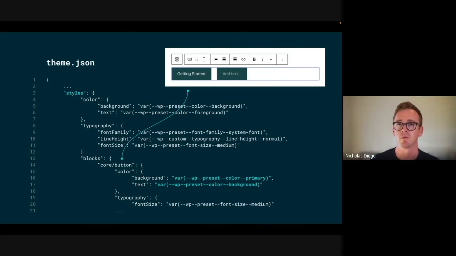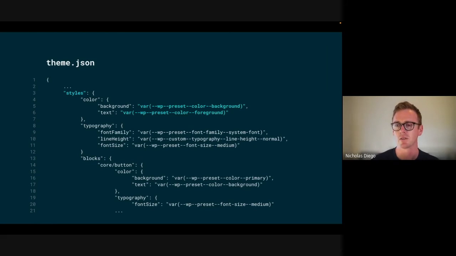So one of the problems with relying on CSS is because CSS will a lot of times override what's in the editor. So if you were to specify all the button color by CSS, you wouldn't be able to change the color inside the editor because the controls wouldn't work because they're getting overridden by CSS. That's kind of the inspiration behind theme.json. We're setting defaults for all of our blocks, and we're setting additional settings that define how the interface works.